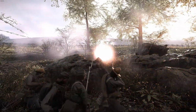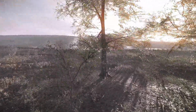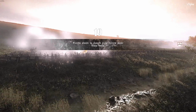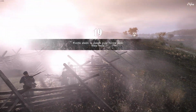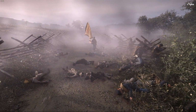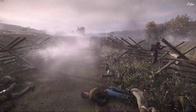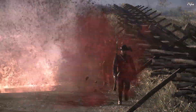So the Confederates really need to do something different over on this left flank. They did a pretty good job holding that formation, but they just lacked the reinforcements needed to hold the point. So they definitely know how to break through. It's just a matter of trying to hold that point for an extended period of time. But that's going to be challenging.